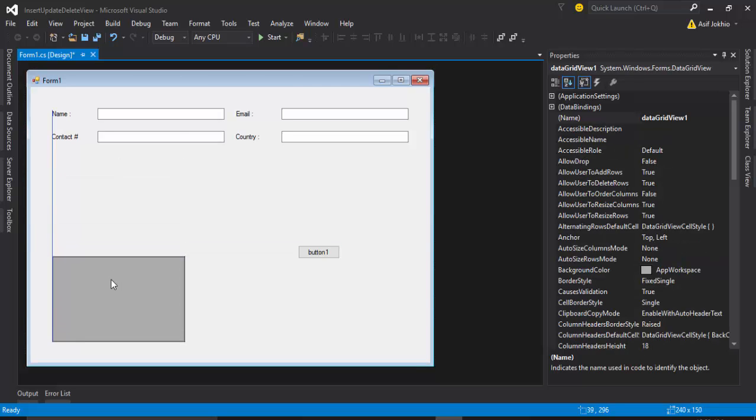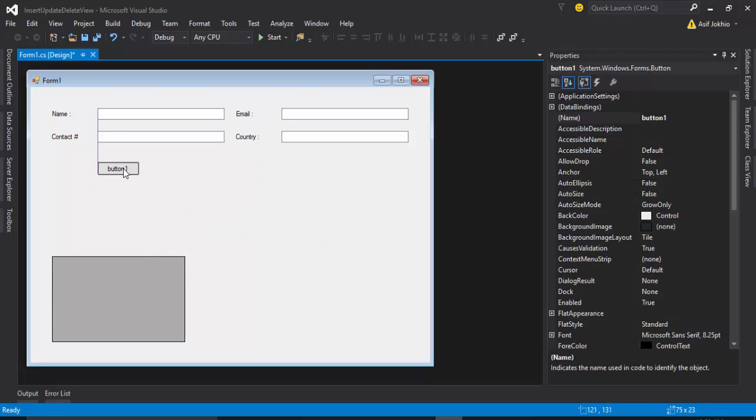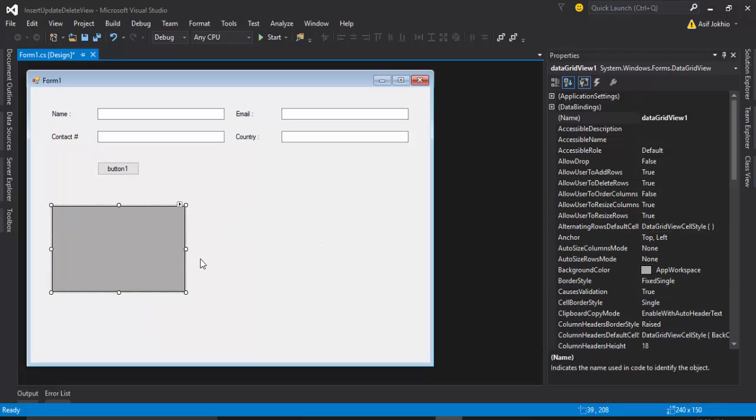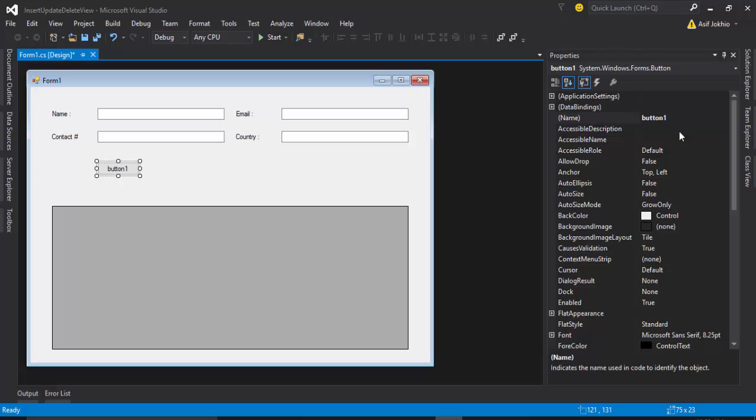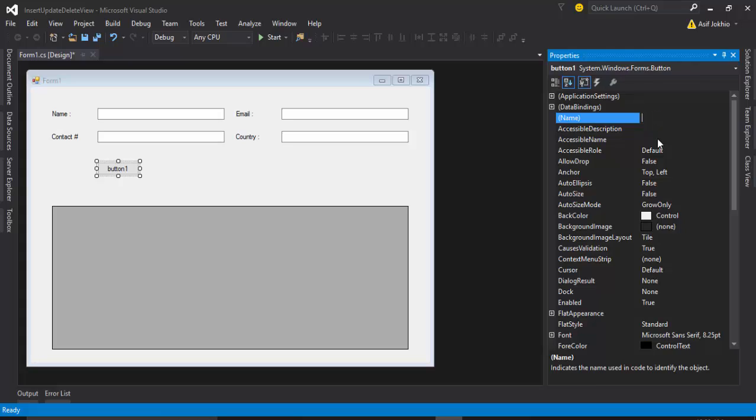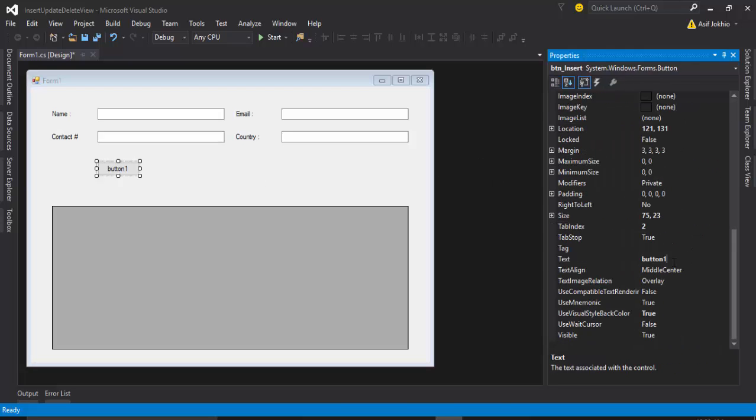After that, I just drag and drop the button to design the form, for example like this, and I change the button name. For example, first button name is insert. I change the programming name btn insert, and scroll down and change the text of the button which is displayed.